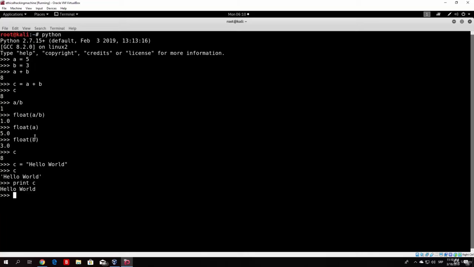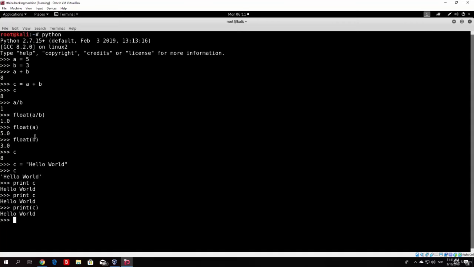Now, make sure to differentiate the syntax between Python 2 and Python 3. They are very similar, but for example, print c wouldn't really work in Python 3. You will need to specify print and then open brackets, and then c and then close brackets, and then hello world. Now that will work in Python 2, but the syntax won't work in Python 3. So what we will do is we will use Python 2 in this crash course. You can use the syntax for Python 3. I believe in Python 2 both of those work, but if you're using Python 3, make sure to check out the correct syntax for a command that we run. Also some of the libraries that we need to use might not be available for Python 3, so also be aware of that.